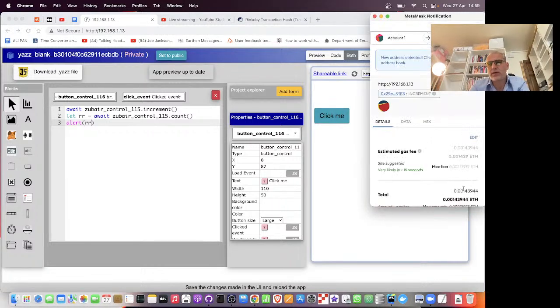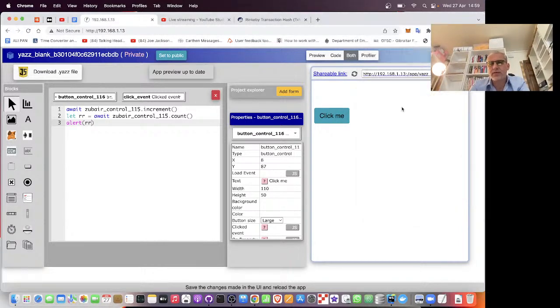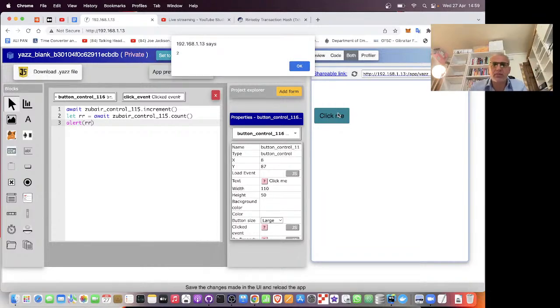Okay, so we do that, confirm, and it should come back with the number 2 at some point when it's run the smart contract. Yeah, great.